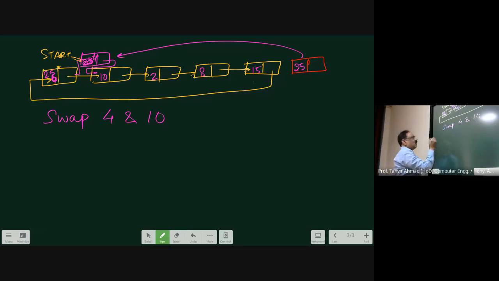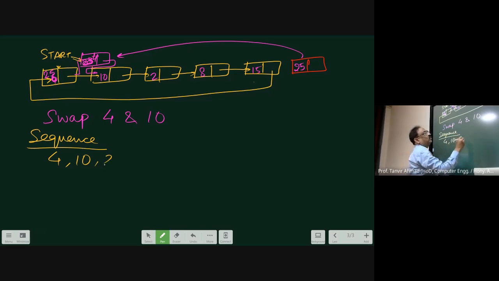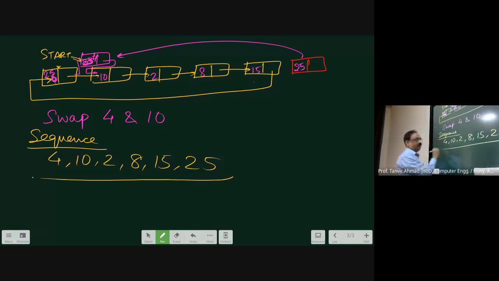Now see what the sequence is: 4, 10, 2, 8, 15 and 25. And you have now inserted 25 after 15. Now obviously if you are inserting it as a second node, it is nothing but an order of 1. It's an order of 1. Just think of it.